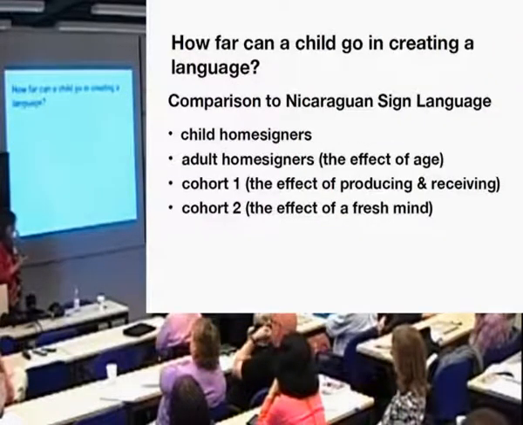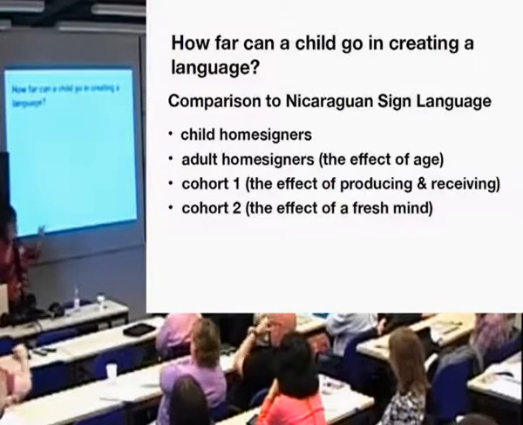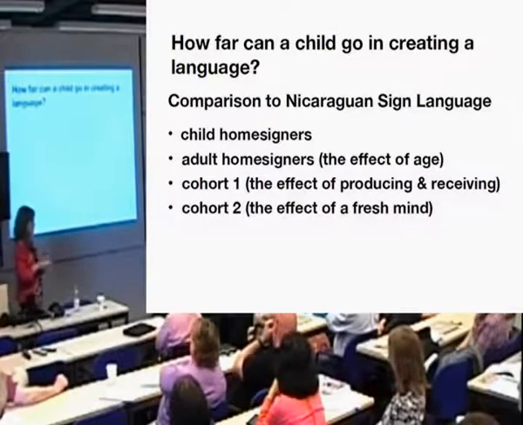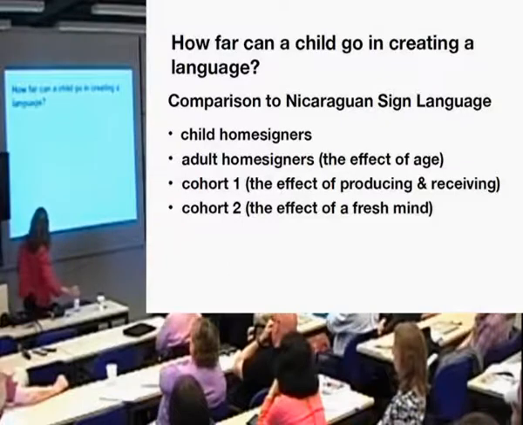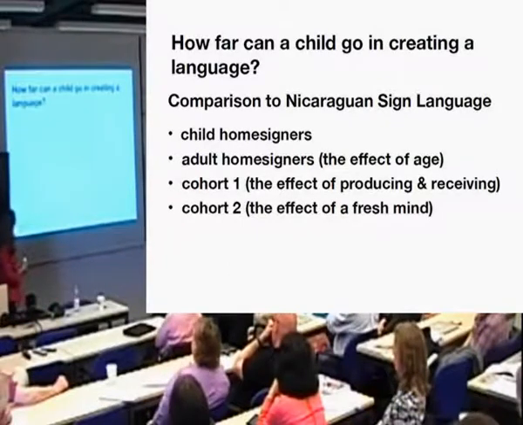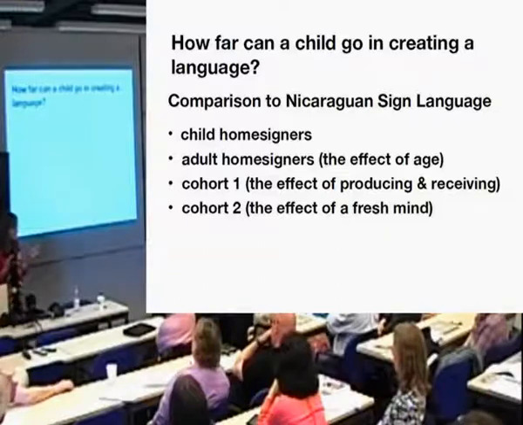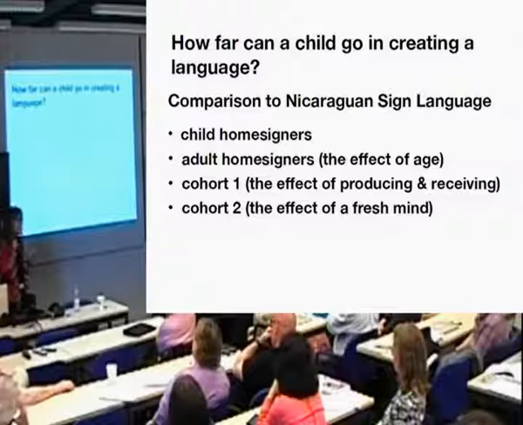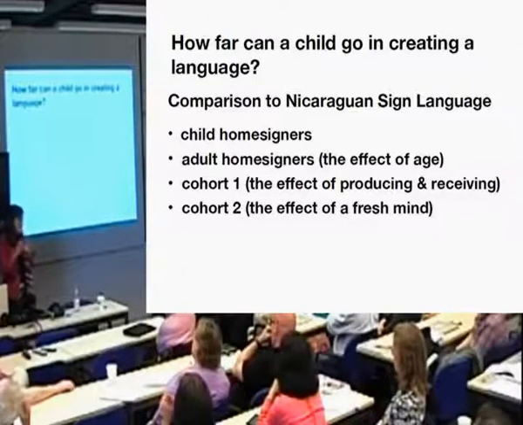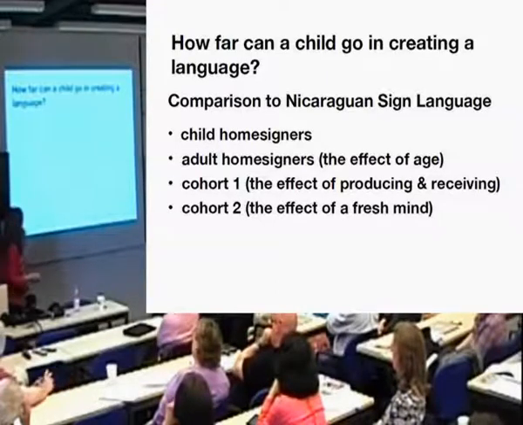So the final question I want to think about, and this will lead into some of the stuff that you can read, that we'll be talking about tomorrow: how far can a child go in creating language? These kids have not, you know, gesture is not going to do it all. It's a little limiting. So how far can they go? I think it's interesting to ask not what they can do, they can certainly do some, but where they fall off, and what they fall off with respect to.